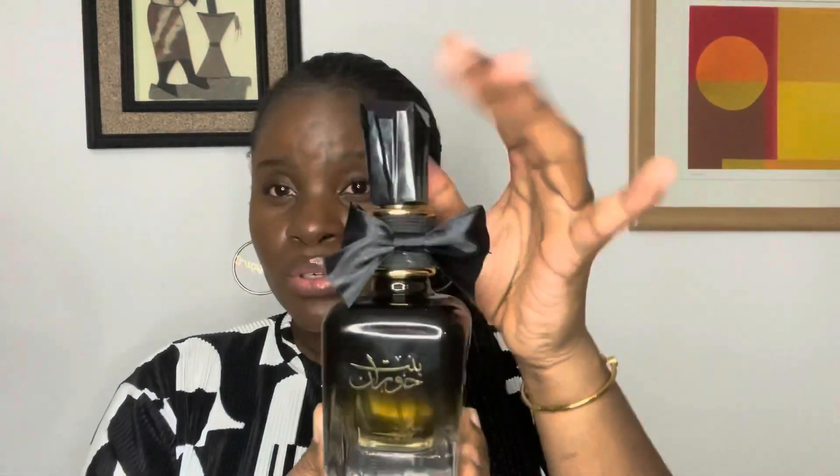This would look very nice in a fragrance collection. I feel like it would also make a suitable gift for someone who's not too concerned about celebrity or designer names. On top of that, I think it's a suitable autumn or winter perfume — more of a nighttime fragrance. I wouldn't really wear this during the day or in an office.